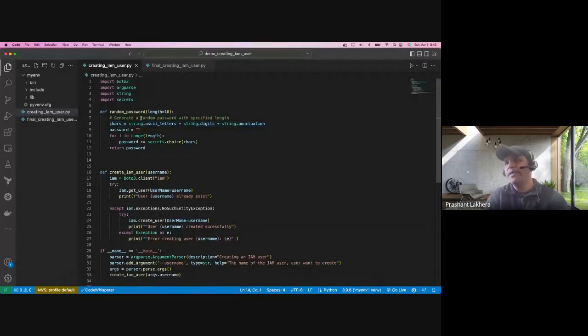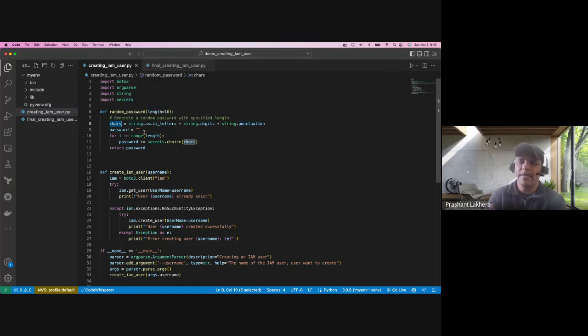So that's what I'm doing in this code. I'm going to define a function called random_password with a length of 16. This entirely depends upon your organization's requirement. If your organization wants a password to be 20 characters in length, then we can define 20 over here. Then I define chars, like I showed you, which is a combination of all these.